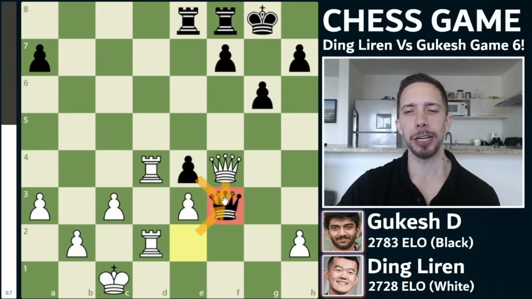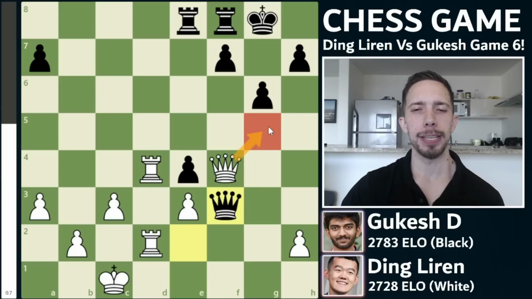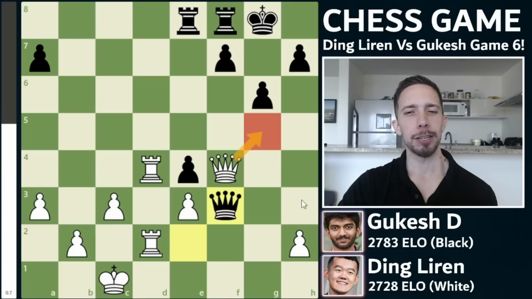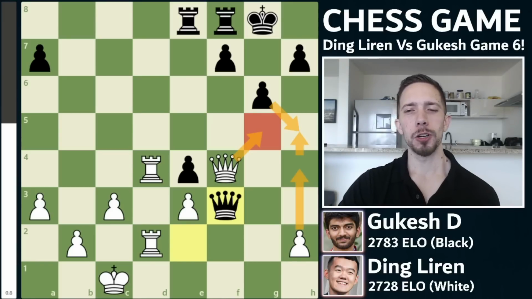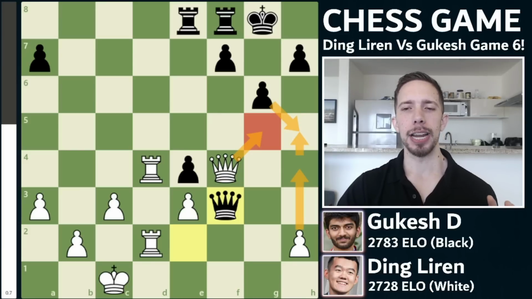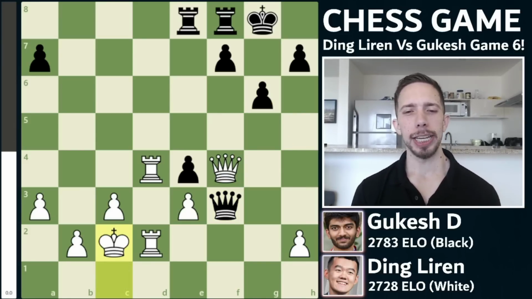Therefore, trading on f3 is not recommended for Ding. Now, here, the strongest move for Ding, according to the engine, is queen g5. It's a very active square for the queen, and beyond that, white is threatening ideas like h4 and h5, and the pawn on g6 would be pinned. Therefore, g takes h5 would not be possible. But instead here, Ding Liren, he does go king to c2, jumping up with his king, and now here, Gukesh, he finally does trade queens.